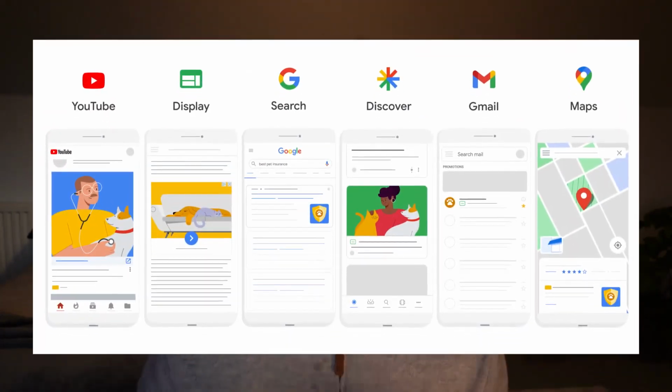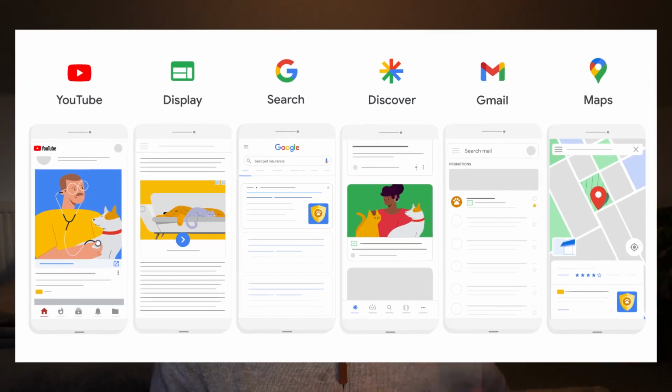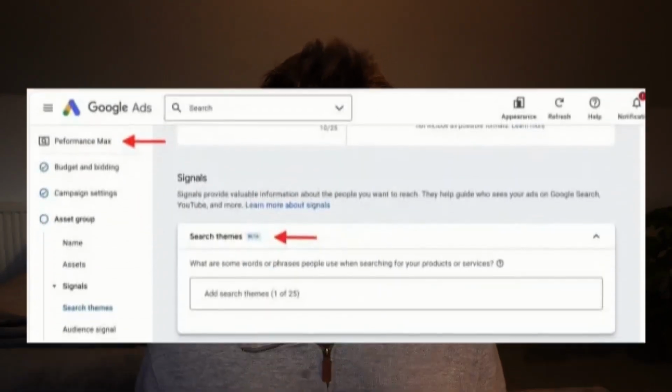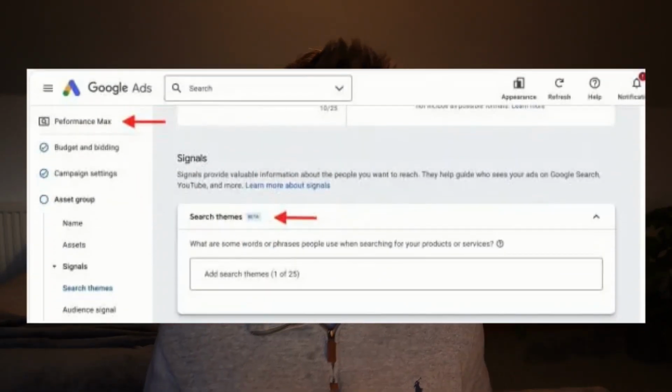So first of all, we're going to start with a new feature. This is something super powerful that has just been introduced into Performance Max. Now, if you don't know what Performance Max is, it's Google Ads' main primary campaign type, which essentially advertises across all of Google's different channels. So search, shopping, video, display, discovery, all of the channels that you basically browse on. And this new feature is called Performance Max Search Themes. And it's actually very exciting.